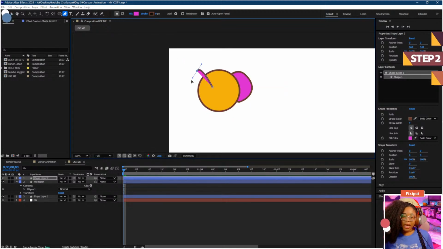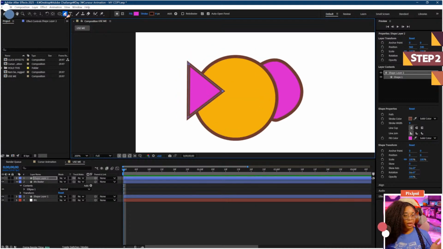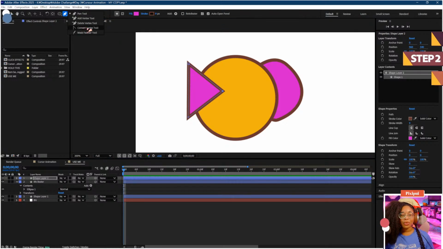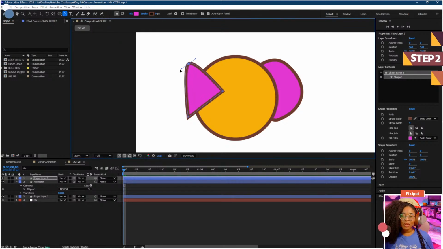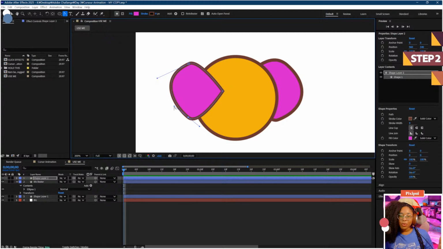You can click and drag to change the shape of your points that you've made, or in post, what you can do, let's say we made this all a straight line. You can actually click and hold on the pen tool, go to the convert vertex tool and drag it that way. Once it's pulled out a tiny piece, you're able to select which side you're touching, or you can also hold shift to make it straight again. Whichever one suits your needs, go for it.